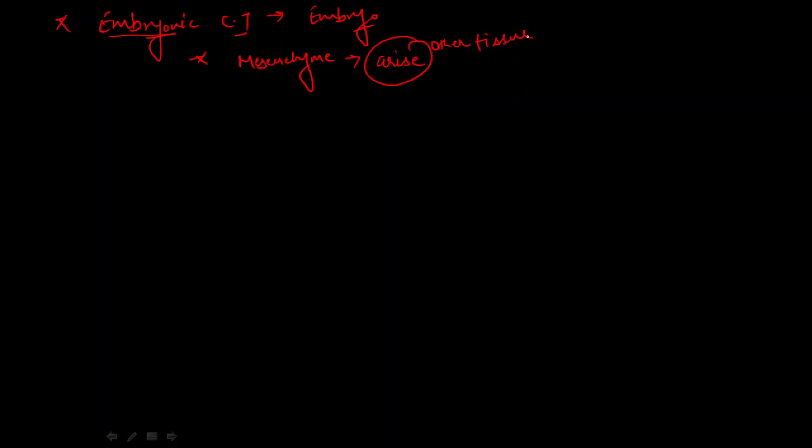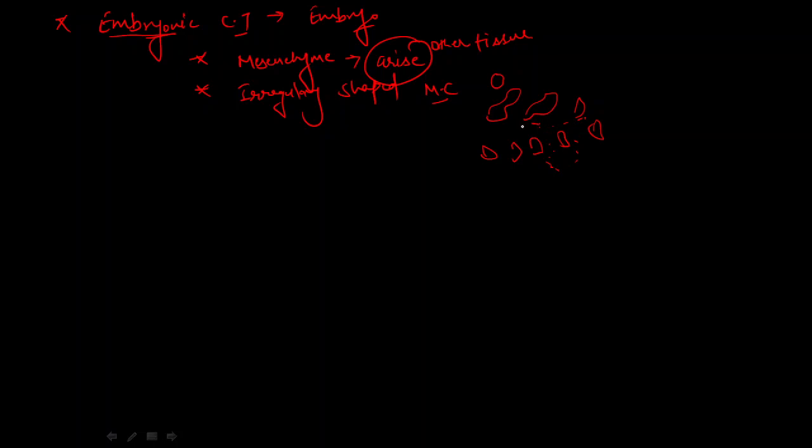Correct. Then it consists of irregularly shaped mesenchymal cells. Okay, so irregular shape, like this is the perfect shape of a cell. If you see irregular, that means the structure may be like that, and these are embedded in the semifluid. That semifluid, you can say the ground substance, that may be protein or fibrins. That may be collagen fiber, or fibrins, a kind of protein. That ground substance is a kind of protein. Correct. So just have a look.